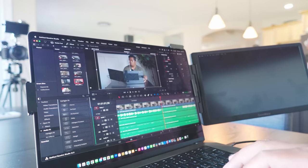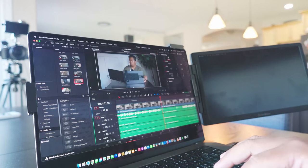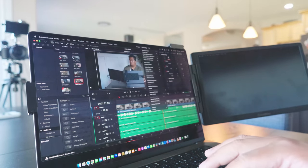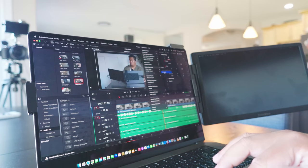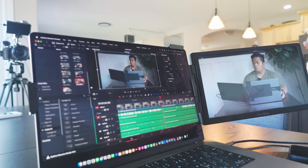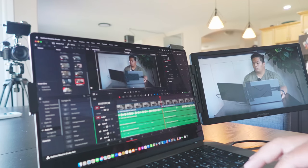So right now we are editing a video with our CrowView. If you want from DaVinci Resolve, you want a second screen, all you gotta do is go to workspace, video clean feed, and then look for the monitor. As you could see there, you'll be able to display it right here so that you can see all the pixels. You can edit out some stuff if you wanted to.